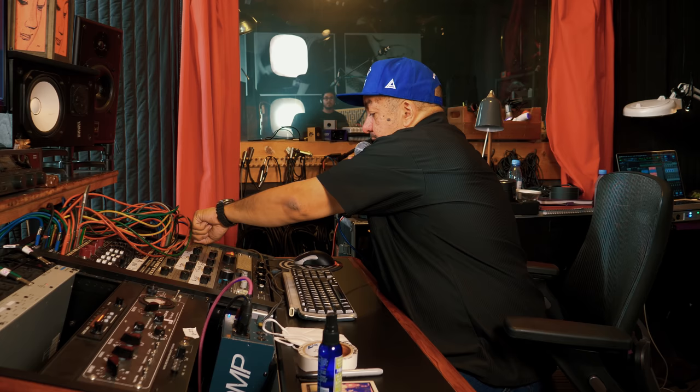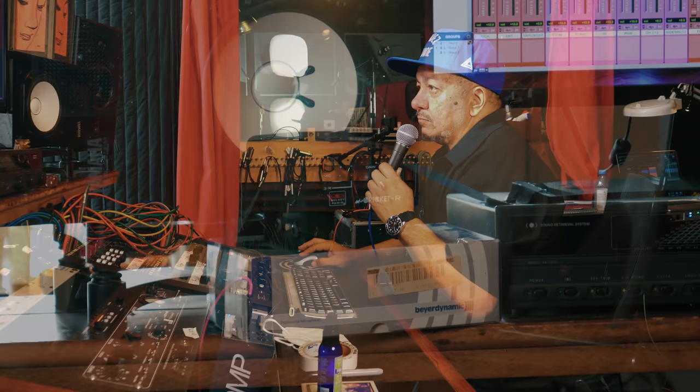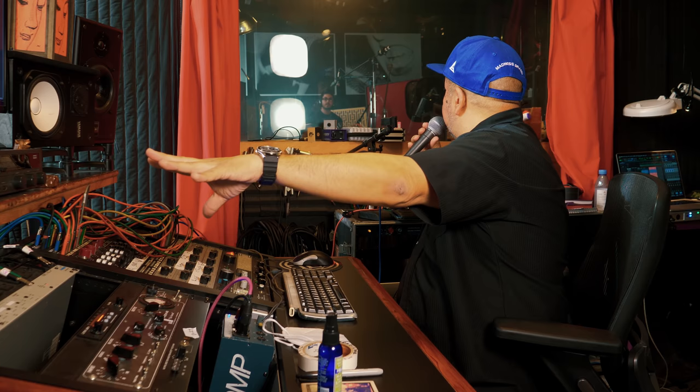Now that I've run through the session with the Cricket and made mental notes of what's in and out, I'm going to make corrections on the hardware. I'll hit the phase switch for the hi-hat. Now the light is flashing green — my hi-hat is now in sync with all the other mics that are in phase. The other out-of-phase mic was the ride — I'm changing the phase on the ride. Now my ride is showing in phase.